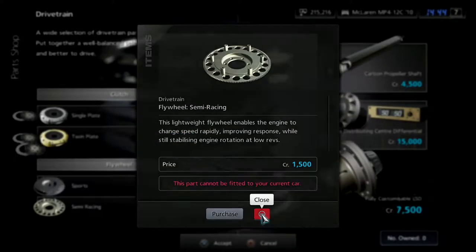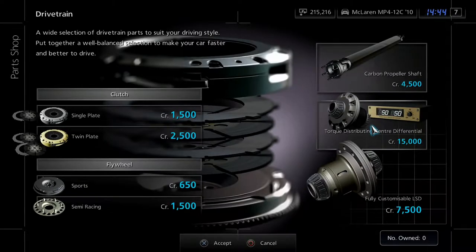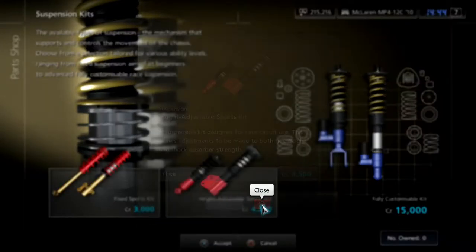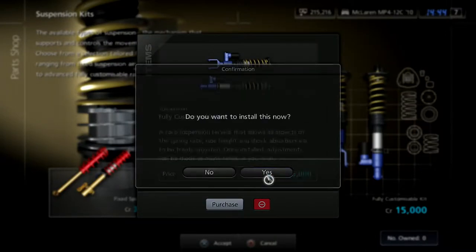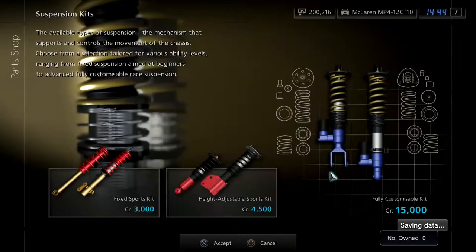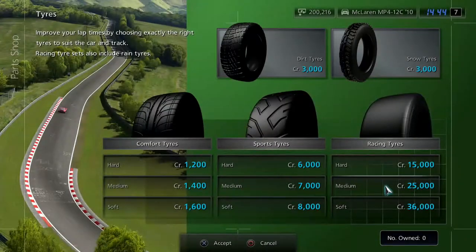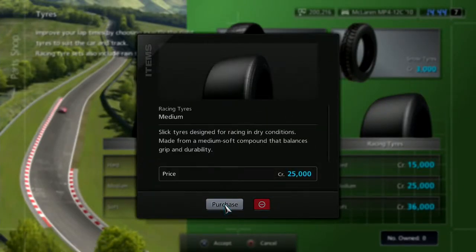Why can't I fit these? Can I fit the carbon prop shaft then? Nope. Ooh, a fully customizable kit would be good. Yes, let's chuck that in. And then for tires, we're going to put in racing mediums. And that should be it.